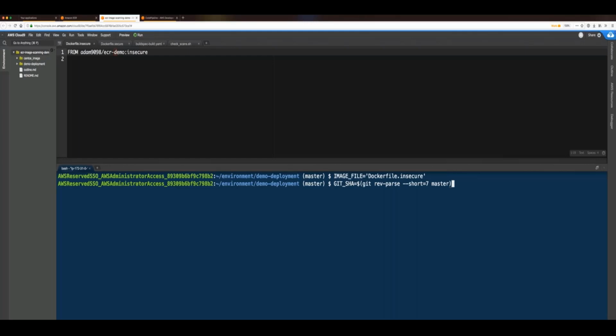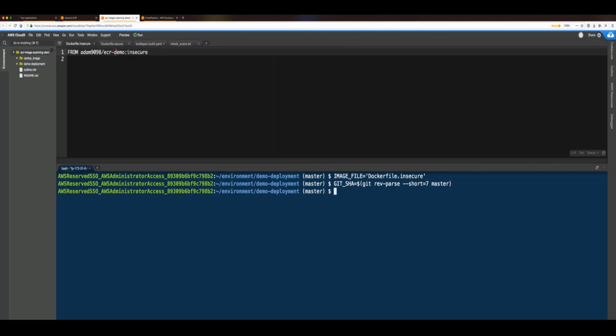It's generally a better practice to not use latest as your tag when you're deploying to environments, and to use some sort of versioning for your tag. So in this example, I'm using the git hash, and I'm taking just the first 7 characters of that git hash for my tag. Another common practice is to use semantic versioning. Just depends on the organization and how your workflow is. But in the case of this demo, I'm going to use the git SHA as my tag.